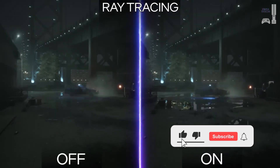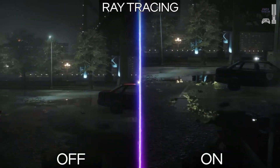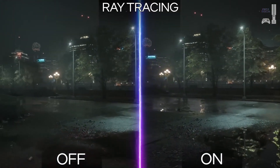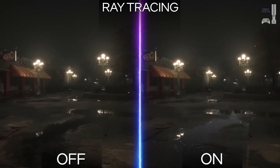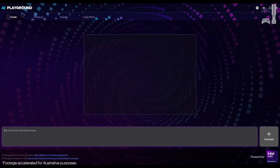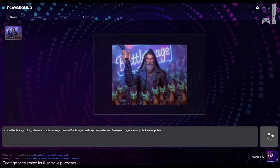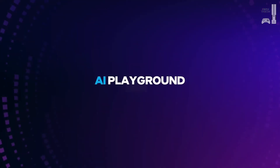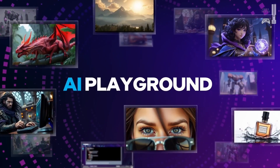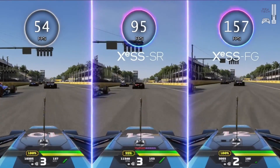AI is also going to be a major player. Think about AI algorithms that can tweak a game's graphics settings in real time based on your hardware and preferences, or AI that can upscale an image to 4K with amazing detail. We're already seeing these things in some applications, but it's still early days. GPUs are not only going to get faster but also smarter, and as AI gets more sophisticated, we'll see even more innovative uses.